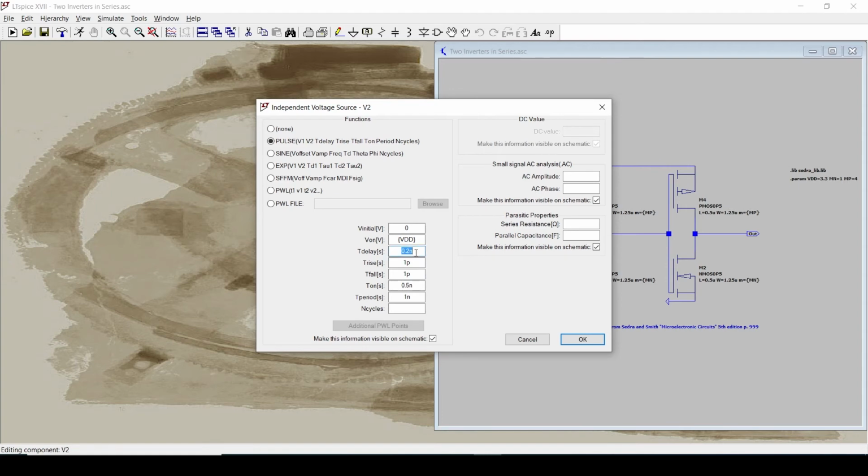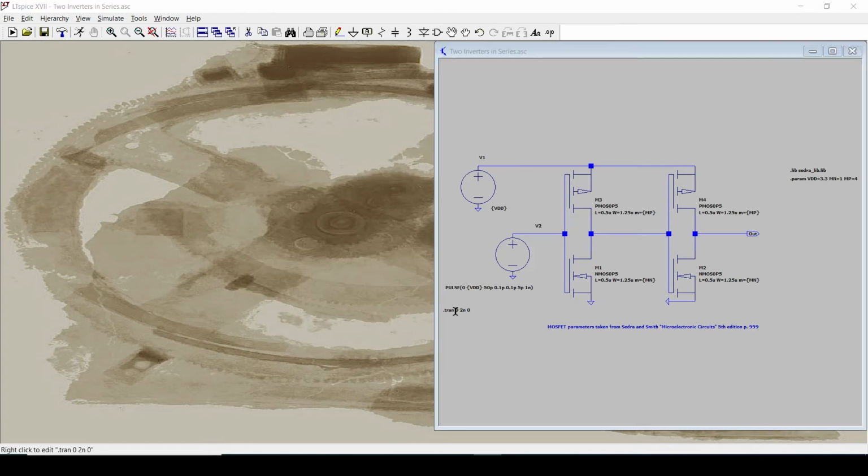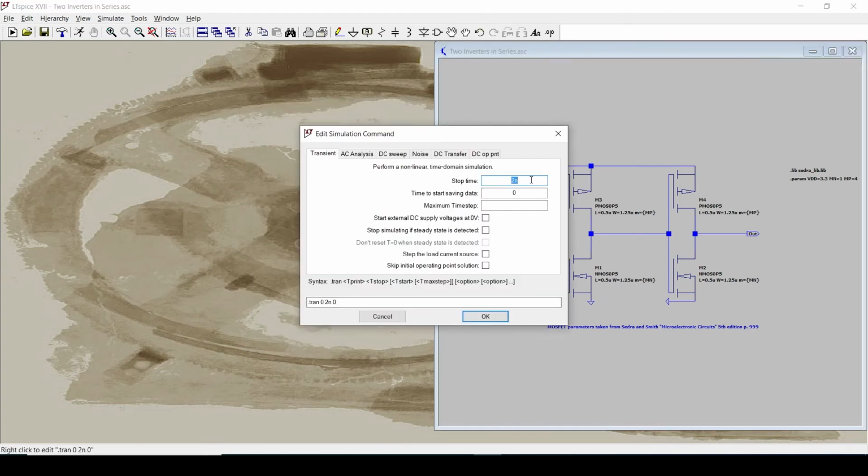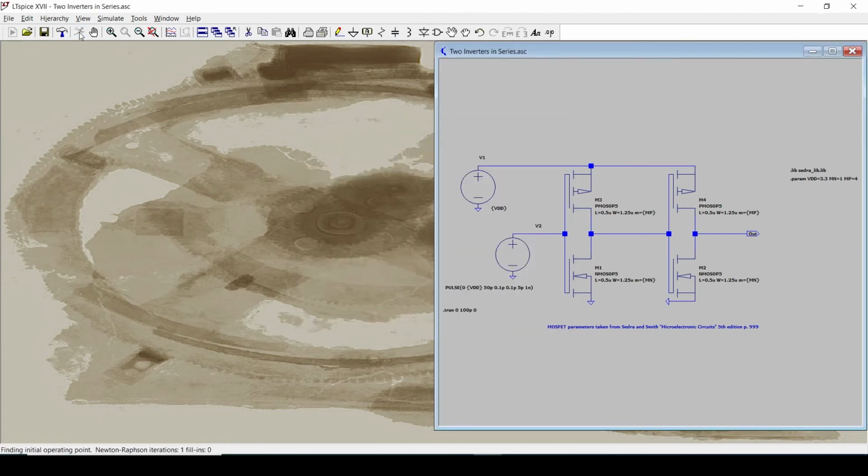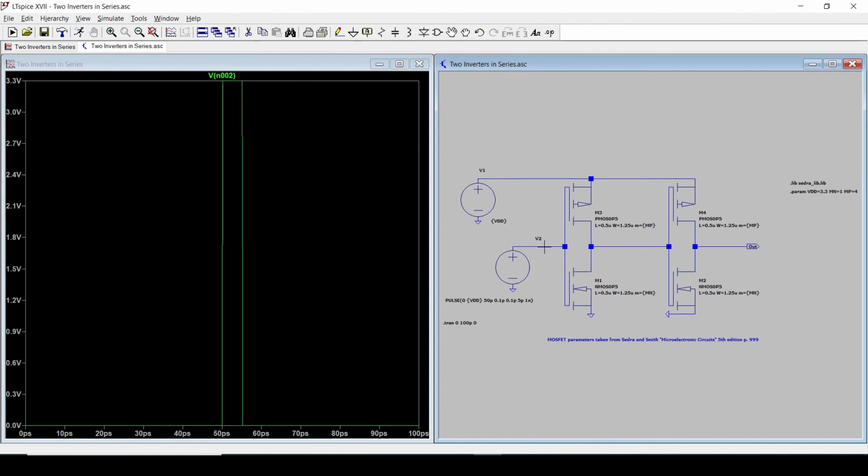So we're going to have a 50 picosecond delay just to let things equalize. We need a very fast rise and fall time because we're going to be using a 5 picosecond pulse up here. We are also going to change our transient response to be 100 picoseconds only. We now go to simulate this, look at the input, and we get a nice, very sharp peak here that doesn't last very long, only 5 picoseconds. Let's have a look at the output.